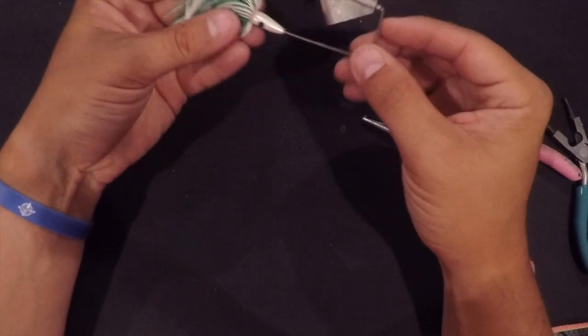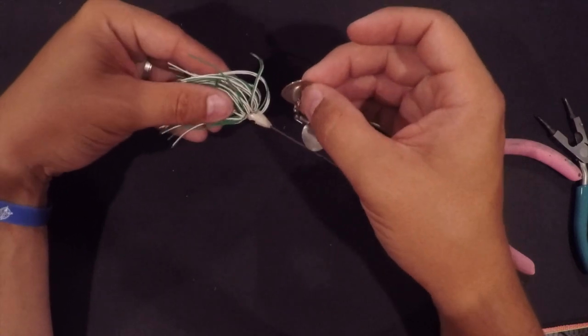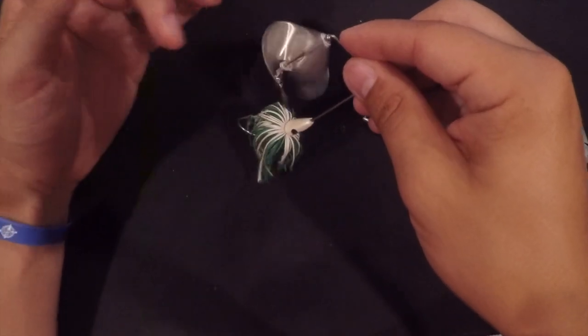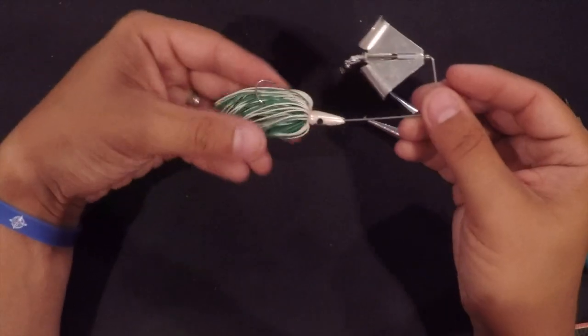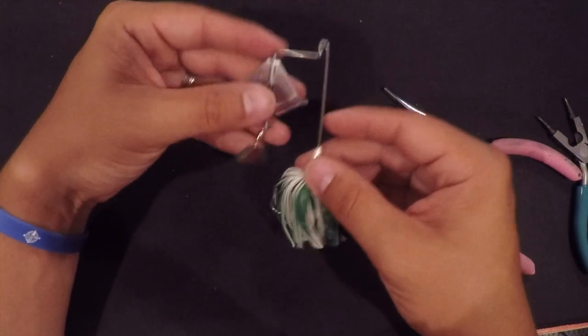A lot of times you'll see, when people throw a buzzbait out, it sinks a little bit into the water. This gives a little flutter, makes the fall a little slower, pops up really, really quick, and it makes a really unique noise, in my opinion, when it's going, and also adds bubbles, like more bubbles to the buzzbait. So let's go out, let's use one that I've made, and I'm gonna show you how it works.